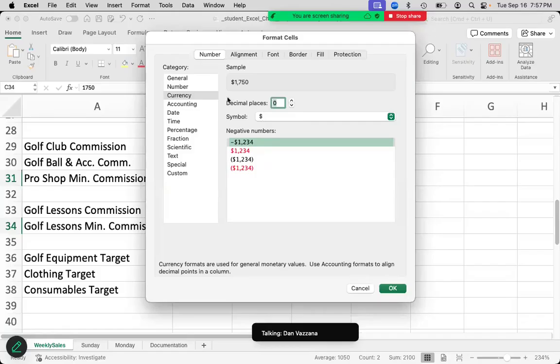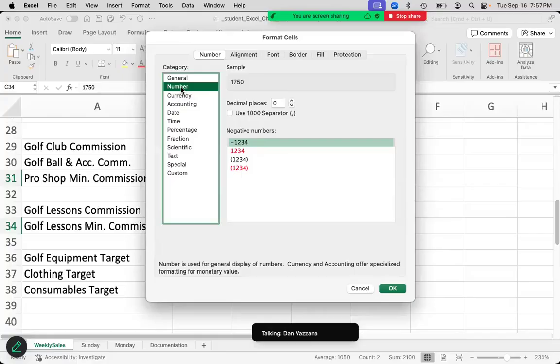The type of style that matches currency is the number style. And so if we wanted to, and it's not a part of this assignment at this point, we could match the currency style. All we would want to do is check use the thousand separator, and that's every 3 digits we use a comma. In this particular case, we're going to set it to currency, no decimal points, and hit OK.